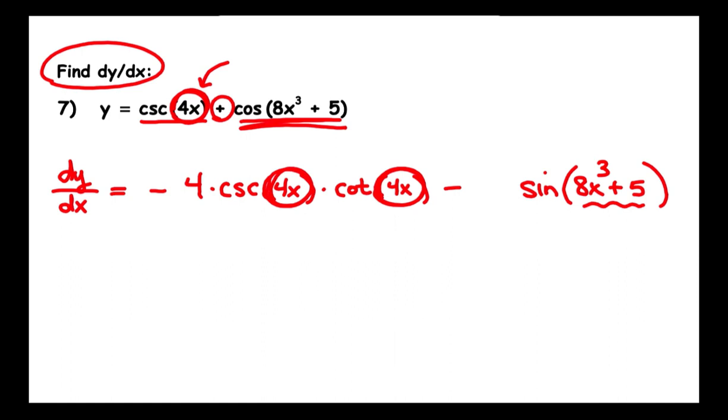All right, does the argument have its own derivative as a chain rule? Oh yeah, it does. The derivative of 8x to the third is 24x squared. It's going to go out front because it's better out there. I don't like to put the 24x squared at the end because then some people think that it's getting trigged. They think that the sine is also being done to the 24x squared. I'm like, no, just the sine is being done to the 8x to the third plus 5. So that's why I like to put it in front. Hey, that's the answer, you guys. It looks terrible, but it's correct.